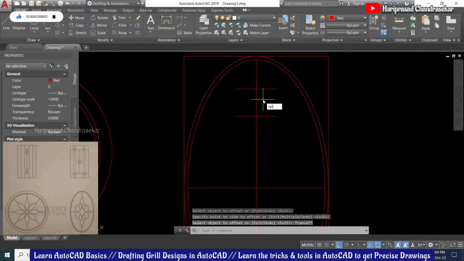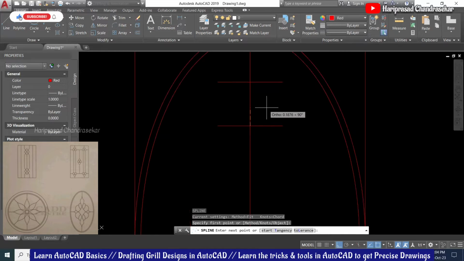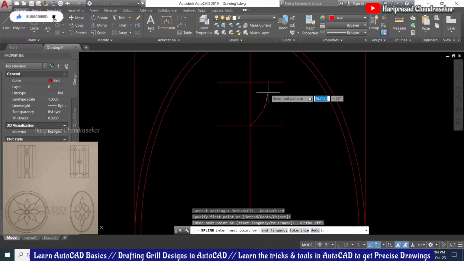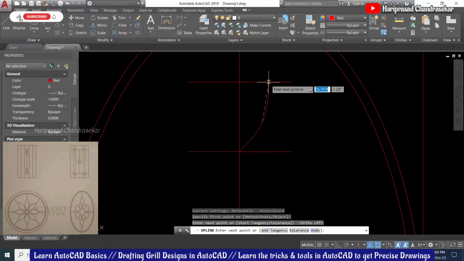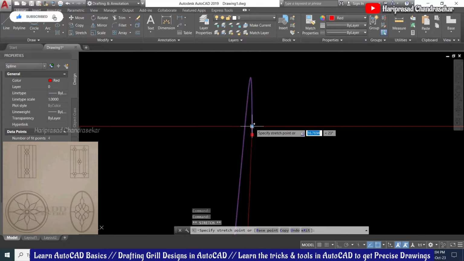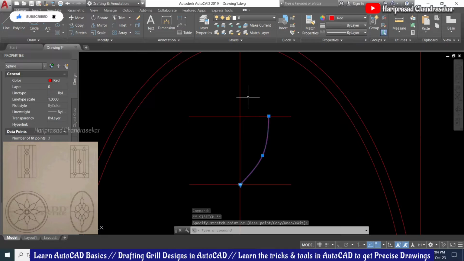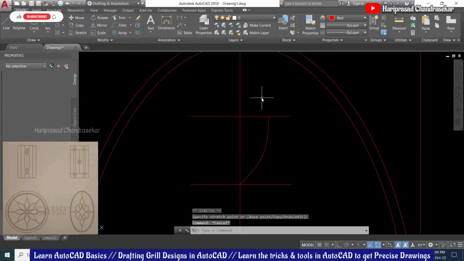Now just take a spline, because nothing else will do the best for this. And then switch off this one. Something like this we have, right? If you are getting additional grips, then it will be like this, so that you can modify. Now we got like this, and then another spline.